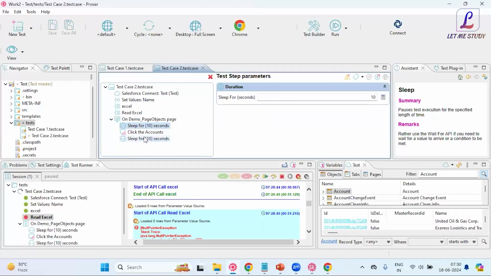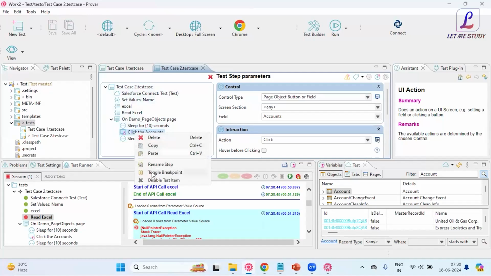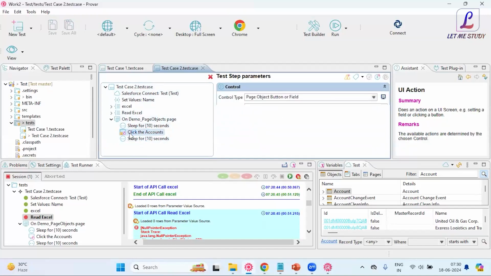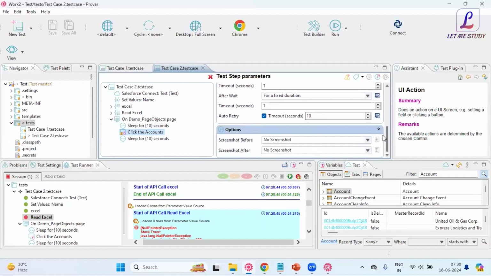Another concept is the breakpoint. Breakpoint means it will execute all these steps. Suppose in this click the account step, I am giving this toggle breakpoint. It will execute all the previous steps and stop here at the breakpoint. There is no time basically for stopping here, like 1 minute or 1 second.